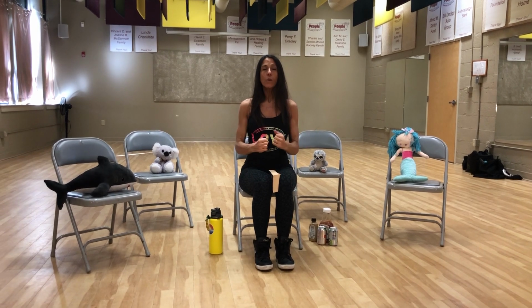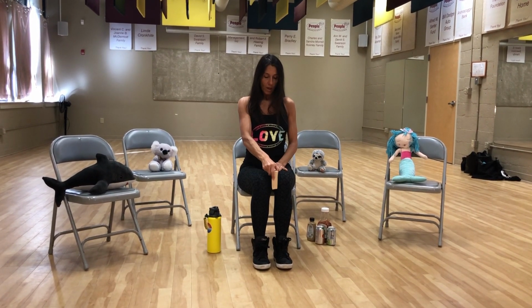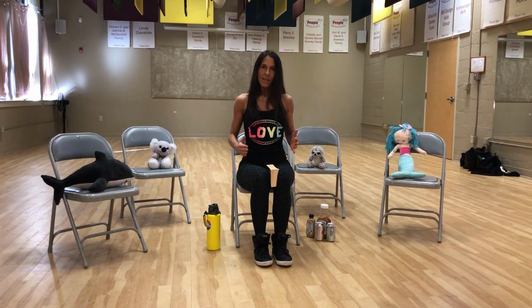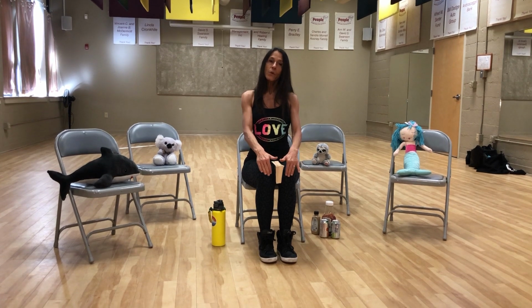All right, we're going to squeeze the block between the knees. By squeezing the block or a pillow, be creative here too, you're going to engage your inner thigh muscles the whole time we work. And here is going to help you keep your alignment. Keep your sitting bone anchored onto the chair, nice and square, and keep your knees leveled.